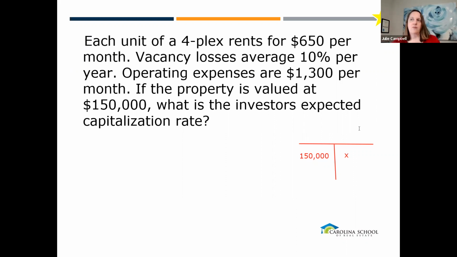So now we got to go back and use our other formula. That's our PGI, EGI. So a fourplex is how many units? 4 units. They collect $650 per month. So each month, these 4 units are going to produce $2,600. These problems are solved annually. So we take our monthly rent times 12. Is that right? 4 times 650 times 12. Okay. To get our annual PGI of $31,200. If I collect $650 every month from all 4 units, the most I can make is $31,200 on this fourplex.